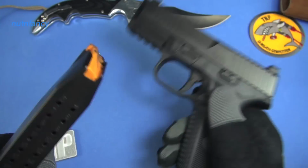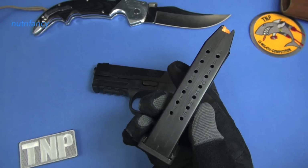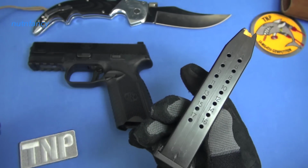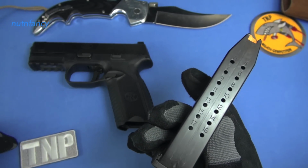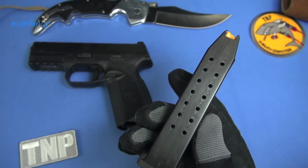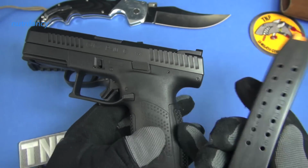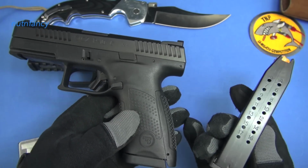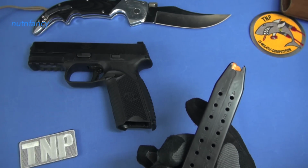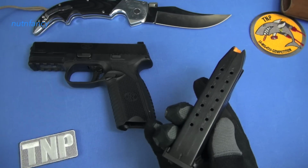I guess we should look at the magazine super quick. 17 rounds, so it's going to beat the P10 by 2, just because that was a tabletop competitor right here. Does that matter to me? I do like more rounds. I'm not going to say I don't. But there's some other things. No gun's going to be perfect, so when I weigh everything out, I'm losing 2 rounds with this. I would like to have them back. But for the other things, the quirks that I'm discussing with you, I would still stick with my rating system.